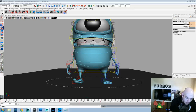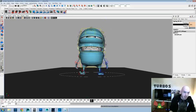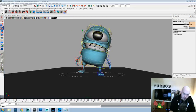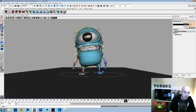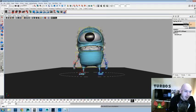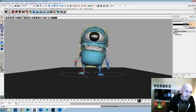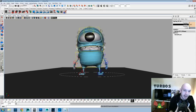And now let's go ahead and watch that and see if we did that the right way. And let's delay it a frame. I might have done a little too much, so I might have to. Yeah, that feels better. Keeps a little more life into it. Alright, I think it's going to be a little bit of a quicker one than today. I really like this guy. I feel like he's got a lot of character to him.